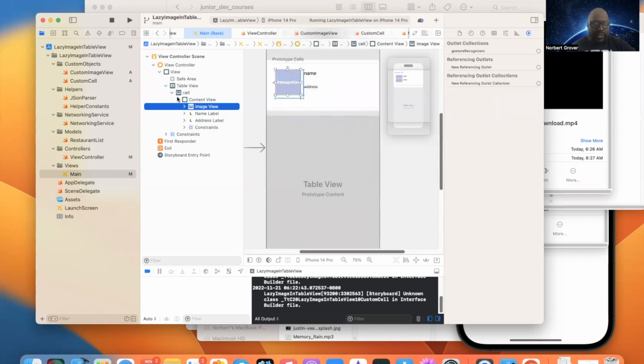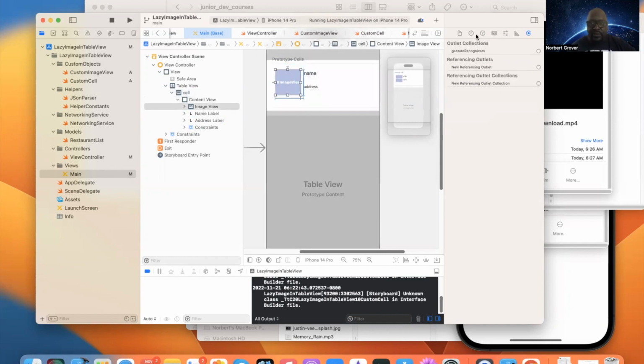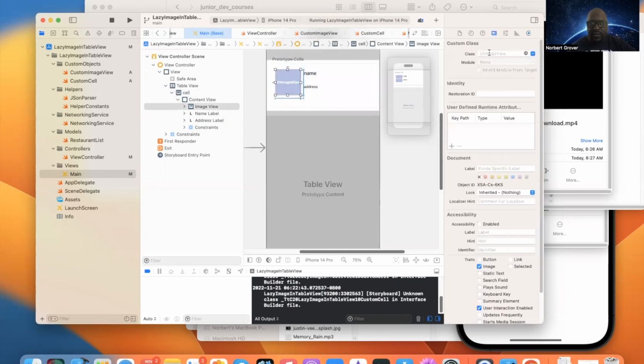Okay, again, let's go back because it was not cooperating. Oh, you know why? This should not be this. Let's go back here. Class, this should say custom image view. You have to set its class to custom image view.